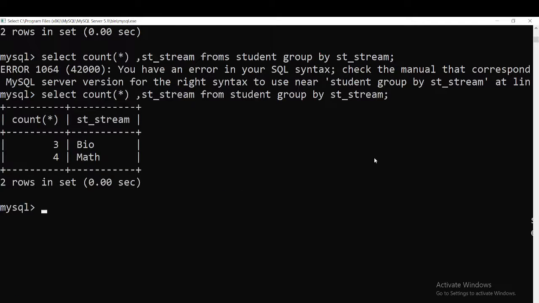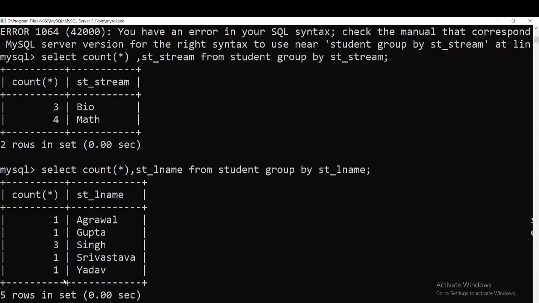Look here, select count star, comma, student last name, from the student, and then we write group by student last name. Look here, we have one student Agarwal, one student Gupta, 3 students of Singh, one student Srivastava, one student Yadav.